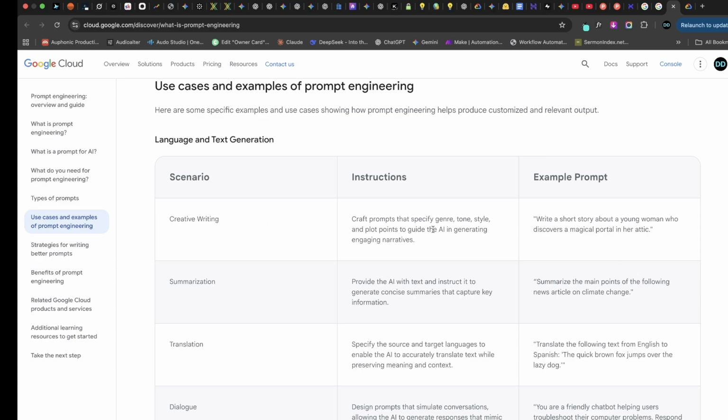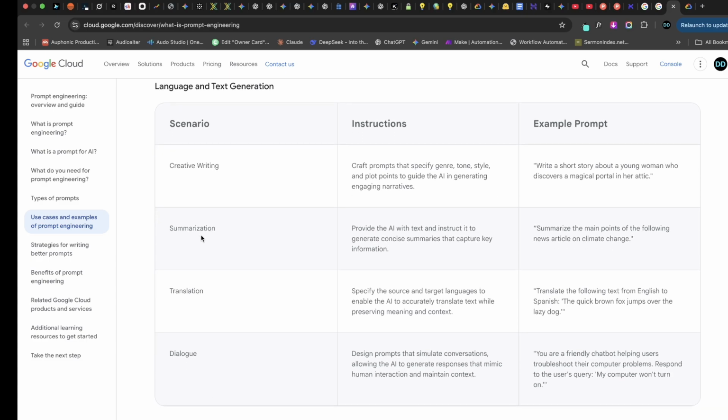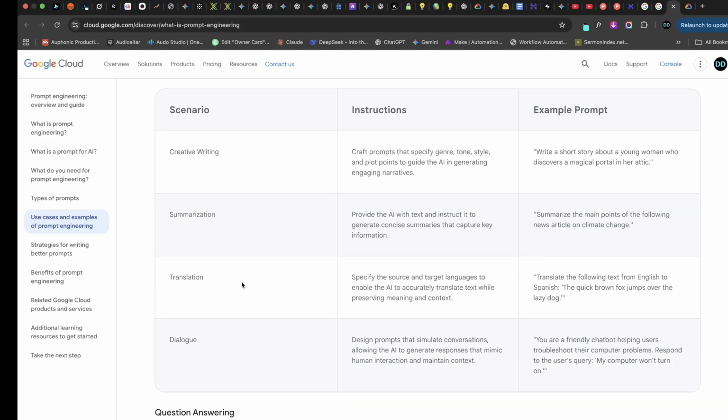So this is a very brief creative prompt. Let's look at summarization. That's another scenario. Provide the AI with text and instructions and instruct it to generate concise summaries that capture key information. For example, summarize the main points of the following news article on climate change.